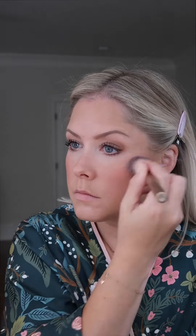Here I'm applying a bit of cream blush, and then I'll just use my go-to blush brush to blend and soften that color in. I'm dusting a little bit of setting powder with some reflection all over the face just for a bit of glow, and let's finish with a little lipstick.